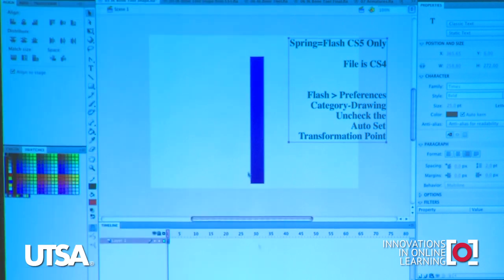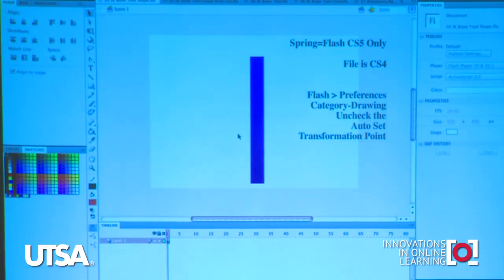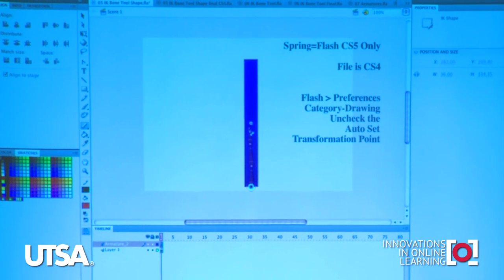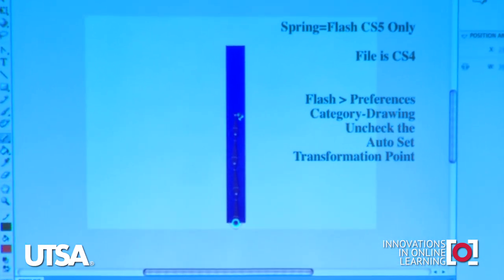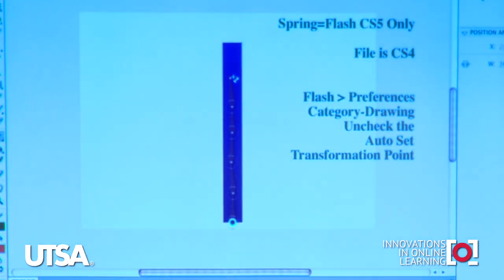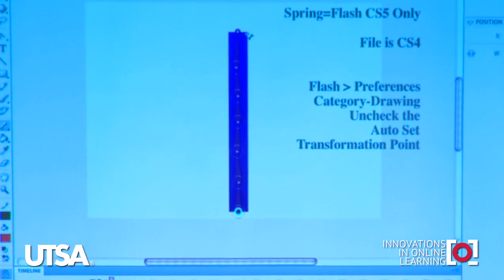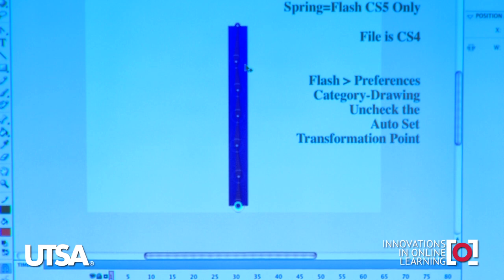First, let me do the shape first, and I'll explain to you what the IK snapping crazy stuff is. Okay, we're going to click on the bone tool right here, which is key shortcut M. Click on the bottom here, drag up. You can see the bone starting right there, and you just keep on moving up. See how it snapped right there? Boom. It automatically snaps to the center, the rotation point. And then you just go. Because it just doesn't want to stay in the center. It just wants to worm its way wherever it wants. Okay. And there's the bones.